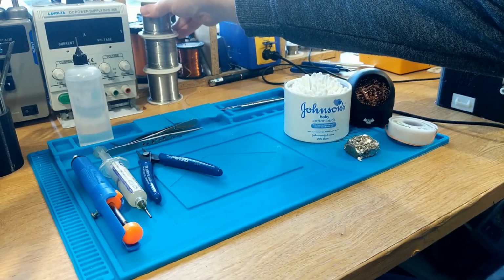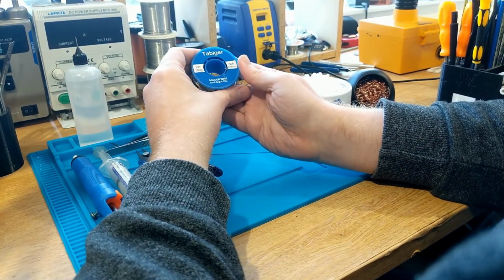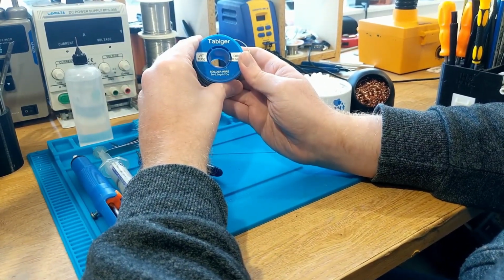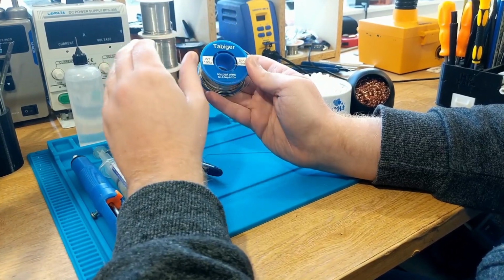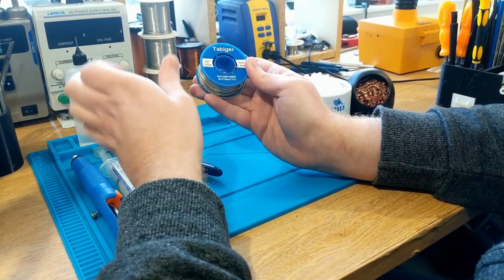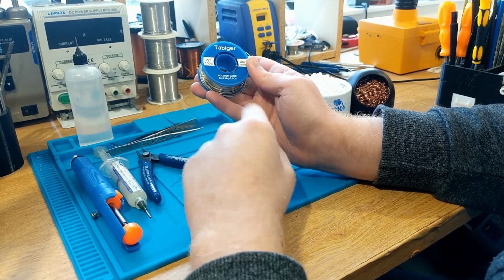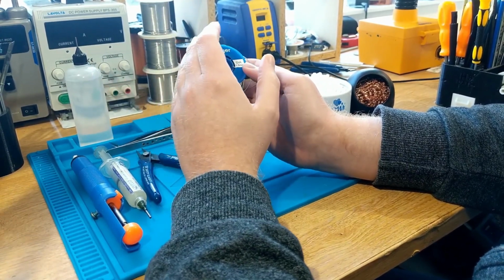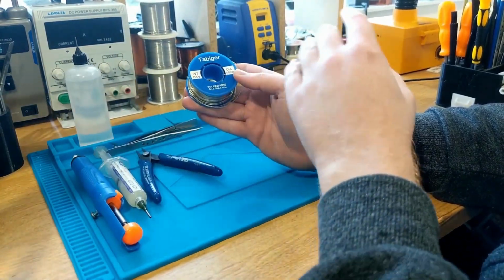Now, there is another type of solder that you can use. I should have a spool of that just here. This is tin silver copper, which is more commonly known as lead-free solder. A lot of electronics repair technicians don't like using this stuff because it's a little harder to work with, and it's not eutectic like leaded solder. Leaded solder has a melting temperature, a sort of flash point. So once you hit that very specific temperature, it will melt. These solders have a melting range. They're not eutectic. So they'll melt both at a higher temperature and at a sort of variable range as well. So there's no flash point. It will just transition to a molten state in a particular temperature range.